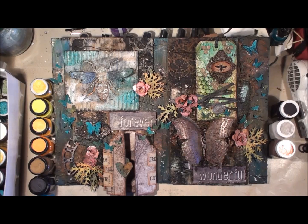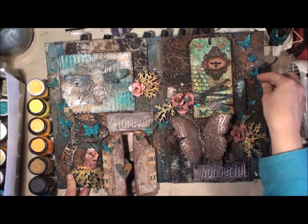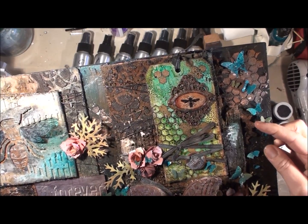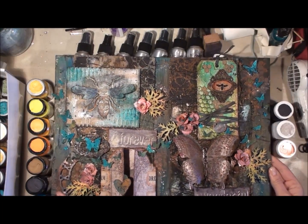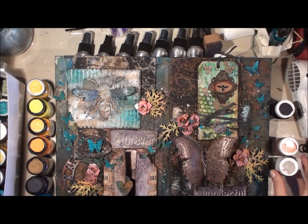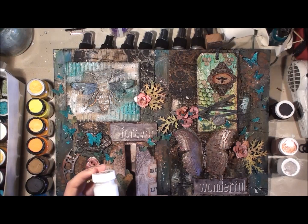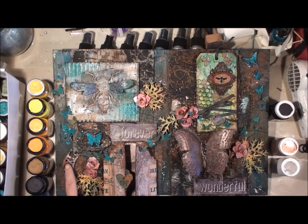So I just started with the clock, which is from Sizzix, and the gears here at the back. I don't know if you can see it. I will pull it up. This is the clock, and then you see here in the corner underneath the gears, I hope you can see it, what I did is dye it from chipboard, and I add the bone from the Stone Effects and a little from a new product. Where is it? Oh, here. And that is a paste. This is the smooth one. You can gently sweep it with your finger. I did it here also, and on the clock it is.